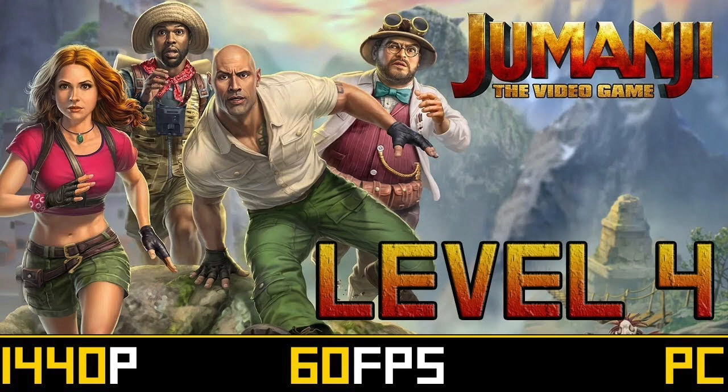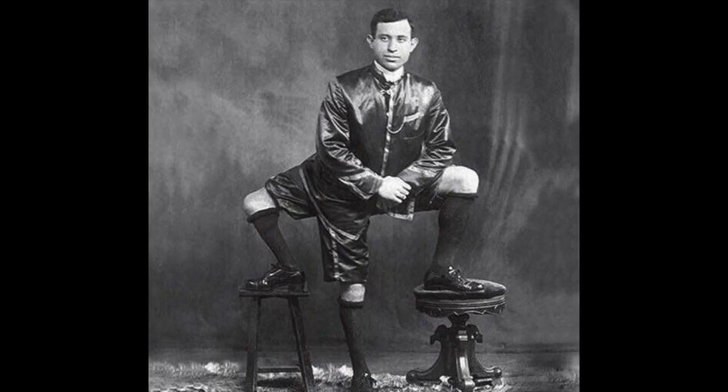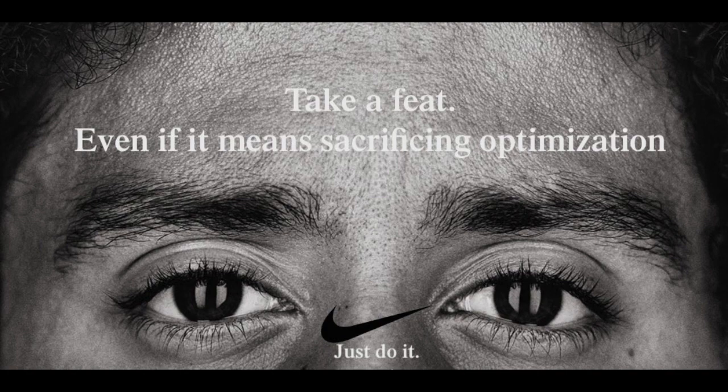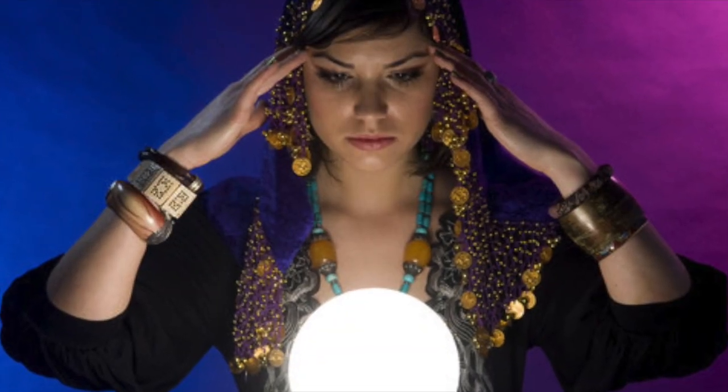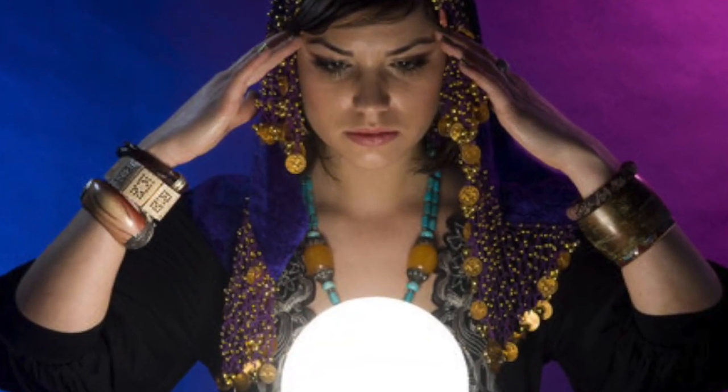you're not taking an ASI, you're taking another feat. And I know that's not what you probably want to hear, but it's what you're going to do. So you're taking a feat. The feat you're taking is Mounted Combatant. Okay? I hope maybe you can see where we're going with this, but if you can't, just stay tuned.